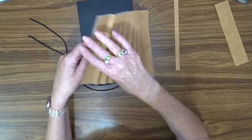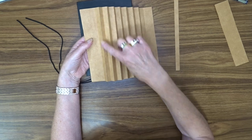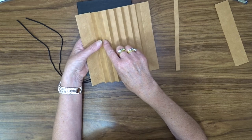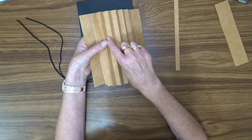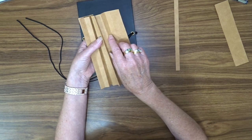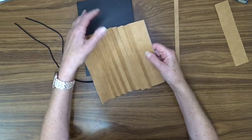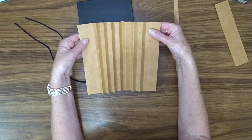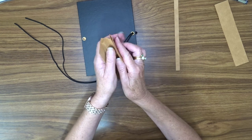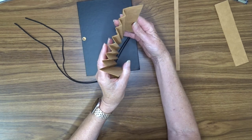With my piece that's ten inches long, I started at one and a half inches on this side, and then scored every half an inch: one and a half, two, two and a half, three, three and a half, four, four and a half, five, five and a half, six, six and a half, seven, seven and a half, eight, and eight and a half — disregard that last one. That leaves me an inch and a half on each end, and I folded it mountain-valley, mountain-valley, giving me something that looks like a concertina.